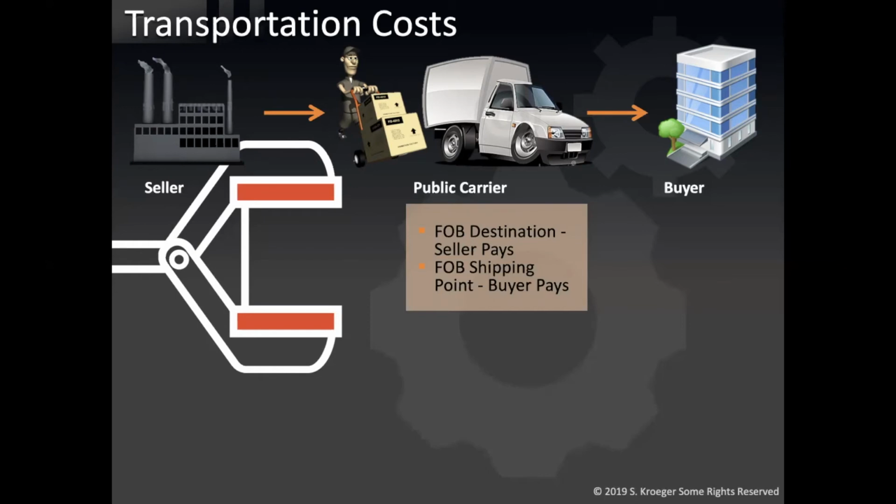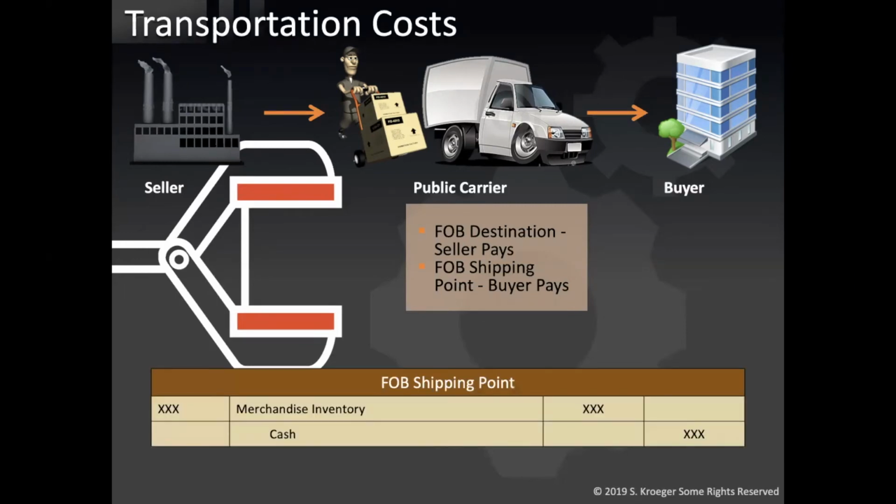It's important to know these two terms for two reasons. One is that only the business paying the shipping will journalize the shipping costs. Reason number two is that it helps determine inventory ownership, which you will learn in Chapter 6. Now, for the journal entry. When the terms are FOB shipping point, the buyer will pay for the shipping. This is the journal entry.